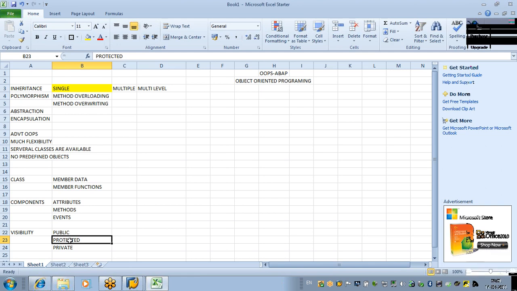In C2 also I can see the method. But if I go outside C1 and C2, I cannot see the method which is declared as protected. You can make a note: protected methods, attributes or events are accessible only within the class and in the child classes, but they cannot be accessed outside the class.